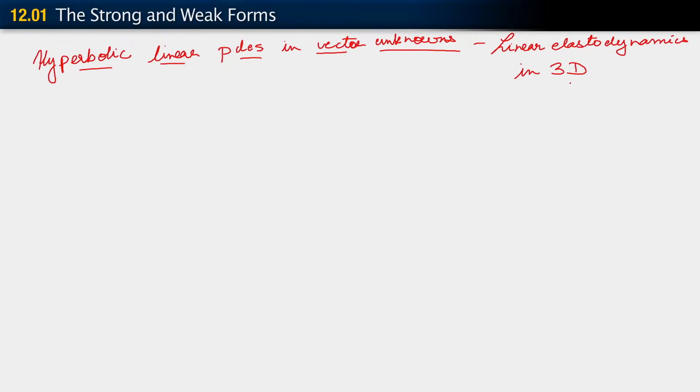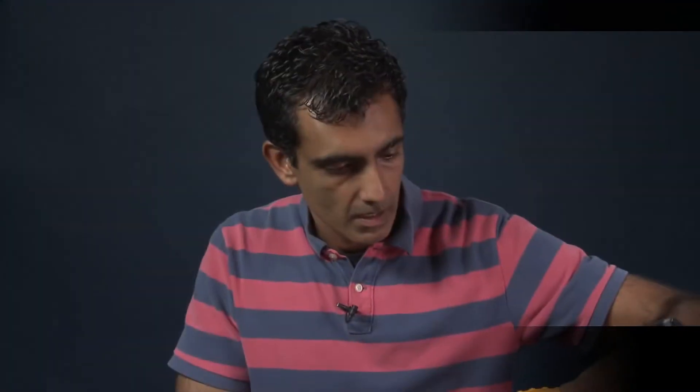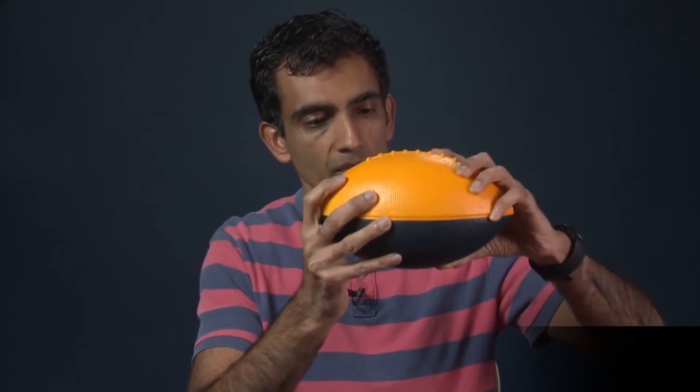So the setting is the following. I don't have my lego vectors today for my bases, but I'll use my fingers. So that's our bases, and this is the body of interest. When we considered linearized steady state elasticity, we were interested in how this ball would deform, or how this continuum potato would deform. We didn't, however, consider the dynamic effects, or the effects that lead to wave propagation.